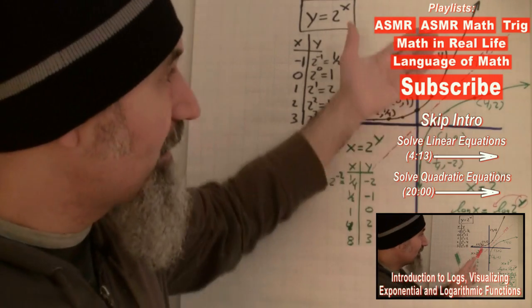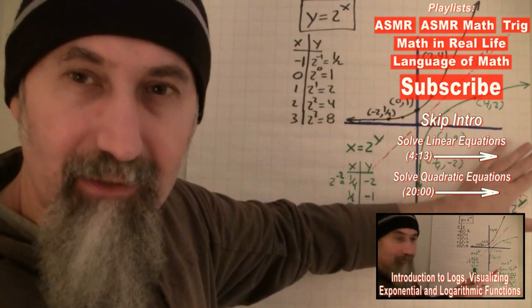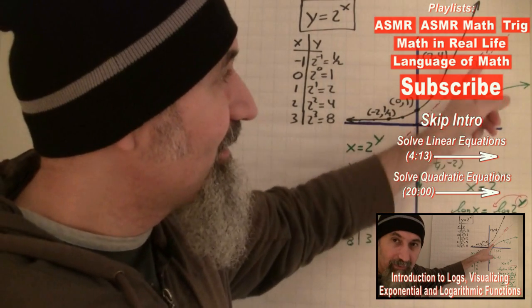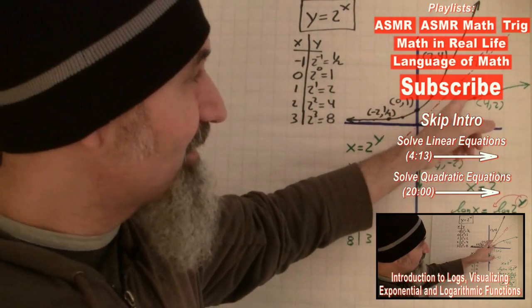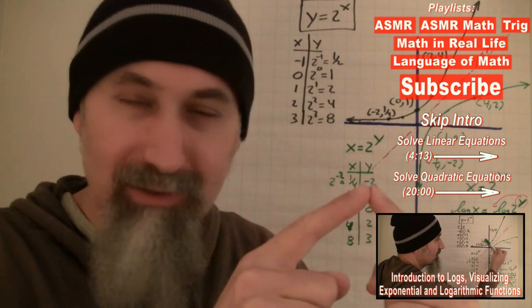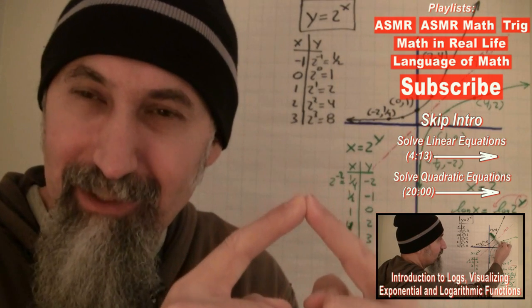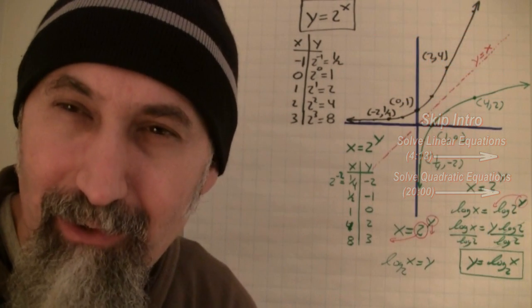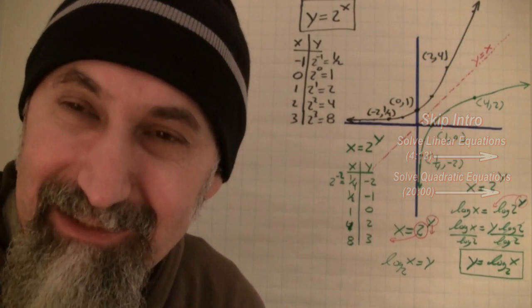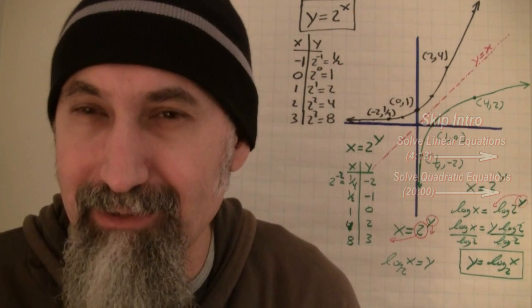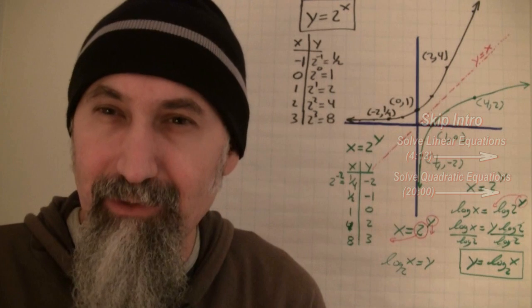right? So anything from this side goes to that side, anything from this side goes to that side, anything that crosses this line, that's the point where they stay in. If you have a mirror, you touch the mirror, your finger is at the same location, right? So we sort of did a really quick intro to logarithms, sort of as a teaser to what will be coming up in the future regarding logarithmic functions and how they're related to exponential functions, right?